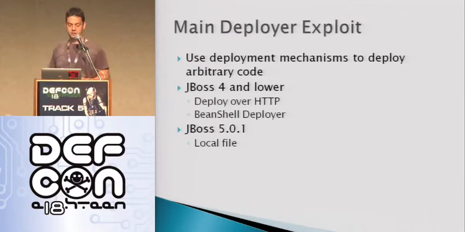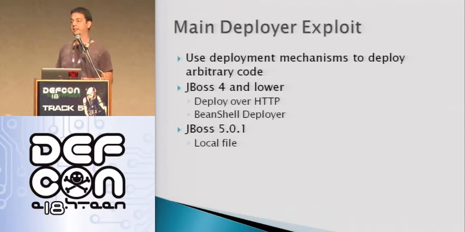and deploy it that way. So JBoss 5 is a little bit interesting, and I spent most of my time looking at 5.01, so this may be quote-unquote fixed at this point, but the HTTP deployer and the BeanShell deployer, the code is all there, but it doesn't seem to be quite fully implemented. So in theory, this is something you could go open a bug in on their Jira, and maybe it'll get fixed eventually. But if you can get a file in the local file system, and again anywhere on the file system, you can deploy that.